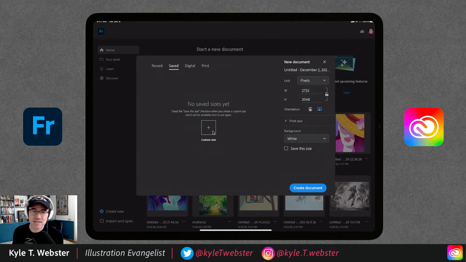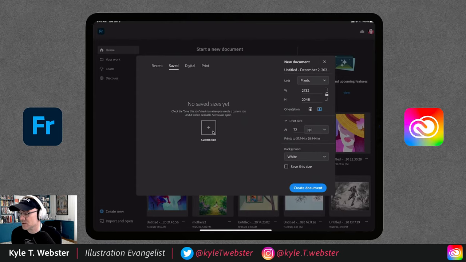Now, over on the right side of the screen, what you'll see is I have my options for whether I want to build my image thinking in terms of measurement with inches or centimeters or millimeters, right? And then I can also then set the specific width and height. The little lock icon here is going to tell me whether or not I want those numbers to change with one another, so that if I increase one, the other one will increase accordingly, and so on. And then, of course, you have your print size. Now, make sure that when you're thinking about working in print, that you're working at 300 DPI when you're setting, for example, the physical dimensions of the document.